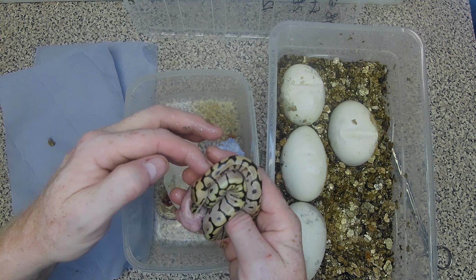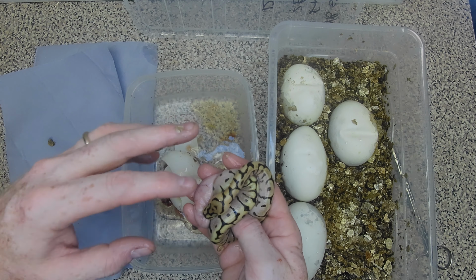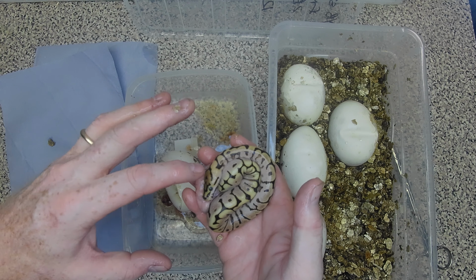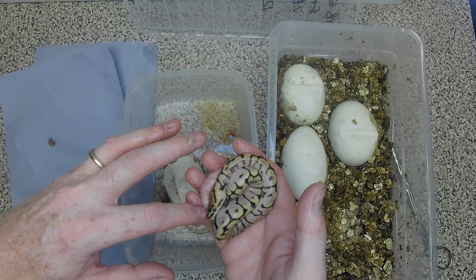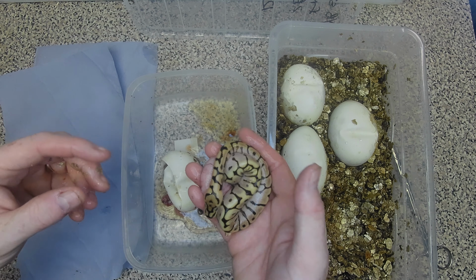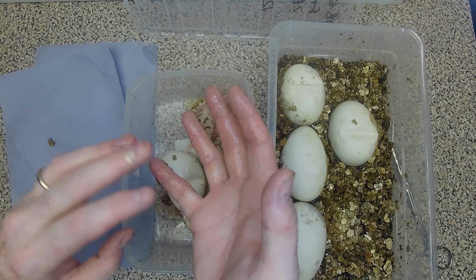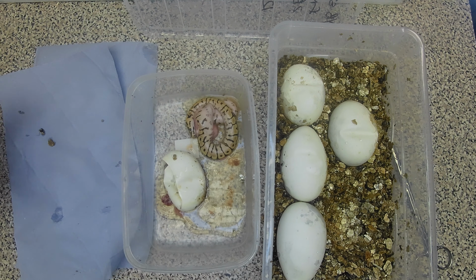And that could obviously... no, this is from the mum, so from dad, that could be either Asphalt or Yellowbelly. Mum's a Yellowbelly as well, so. Oh, what a shame. Not a great start.